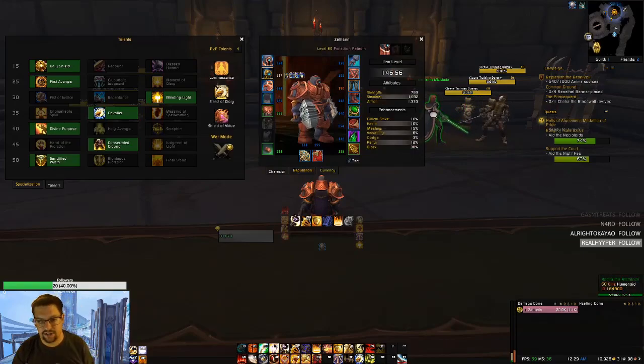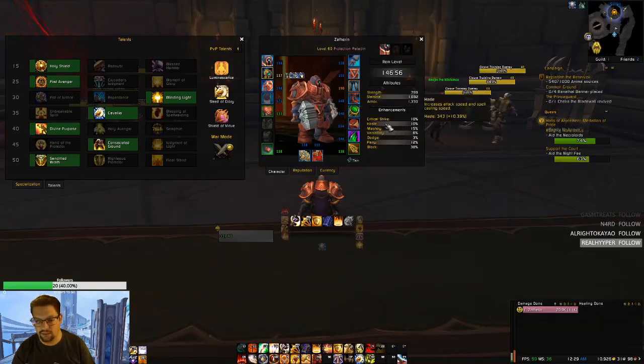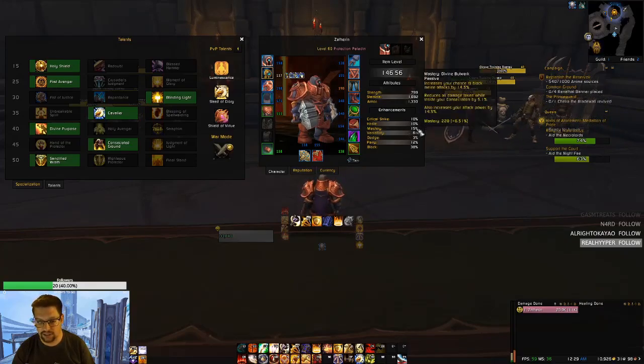Alright, let's look into stat priority. So this is not my primary spec on this character. As you can see, I'm mainly Holy. But what you want to do is try to get your haste to around 20 to 25%. That's going to give you enough hasted cooldowns and enough holy power generation to keep Shield of the Righteous up as close to 100%.